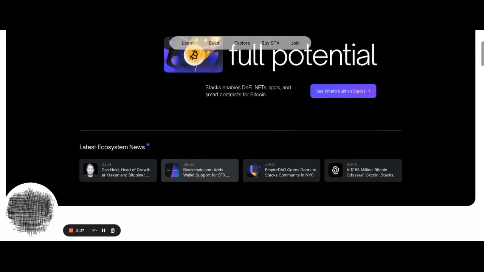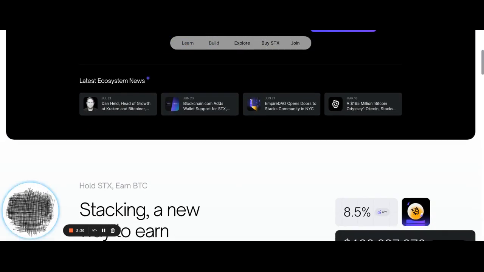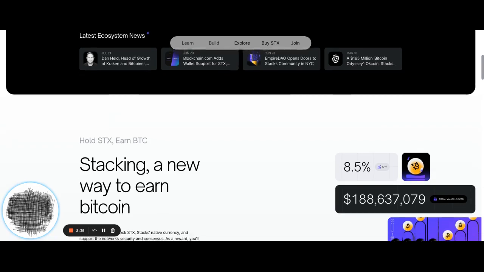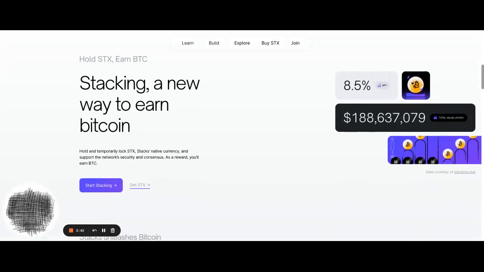And as we go down, we're going to see that, like any web pages, they've got a bit of writing and content that they're posting for you. I'm not going to click on that. I'm going to keep going. I just want to quickly show you what's on this page. Stacks Network lets you create digital assets, work with blockchain technology, and that means that you can involve cryptocurrencies. And we'll talk about what cryptocurrencies are. In this case, the cryptocurrency is going to be Bitcoin, as well as a currency that exists on the Stacks network. So that's two cryptocurrencies we're going to be talking about.